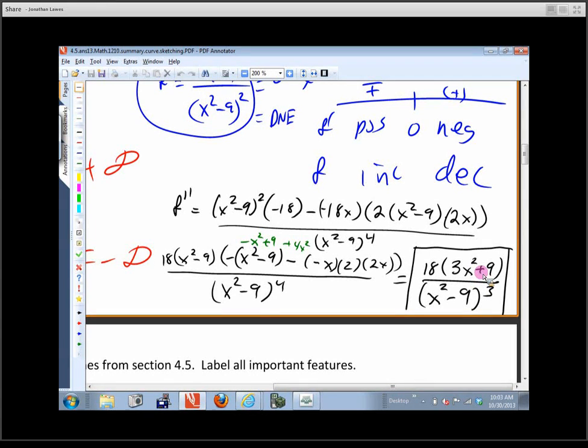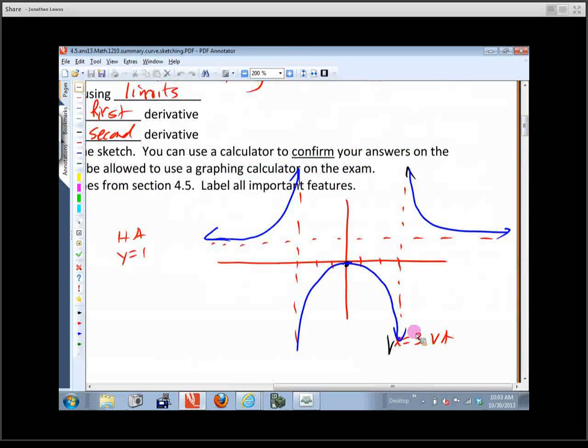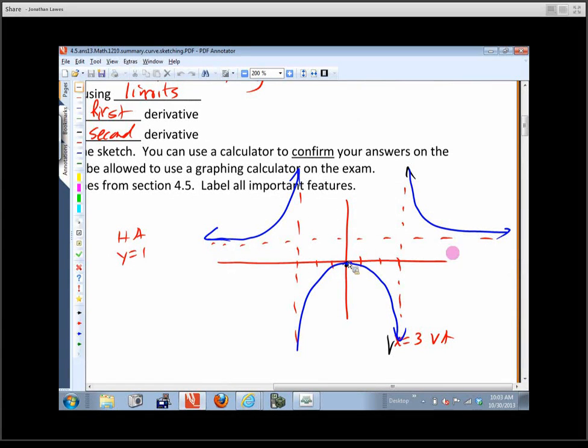We'd also want to know where the second derivative doesn't exist. The only places where it doesn't exist would be where the denominator equals 0, which we've already got up here. We know those are points of discontinuity. So we know it's got to have the same concavity on these intervals here. So if I find that it's concave up here, the whole thing is concave up. There aren't going to be any points of inflection on this graph, in other words.